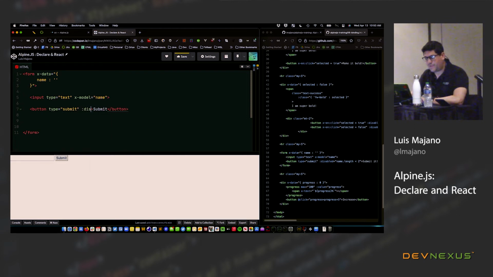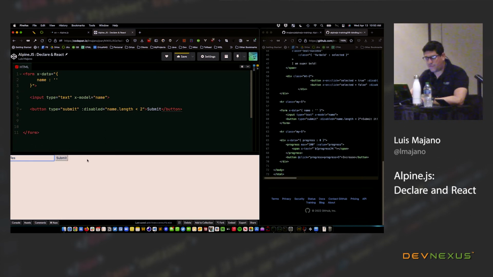And then we only want this to turn on if we have some content. So we'll do the same: if this is disabled, if, and then we do our expression here. So let's say name.length, and let's say it has to be at least 2 characters in order for us to submit this form. So right now it's disabled, and then if we get to the 2 characters, then we can turn on and use it. So same approach, we can bind on any element, monitor our state, and then react accordingly.